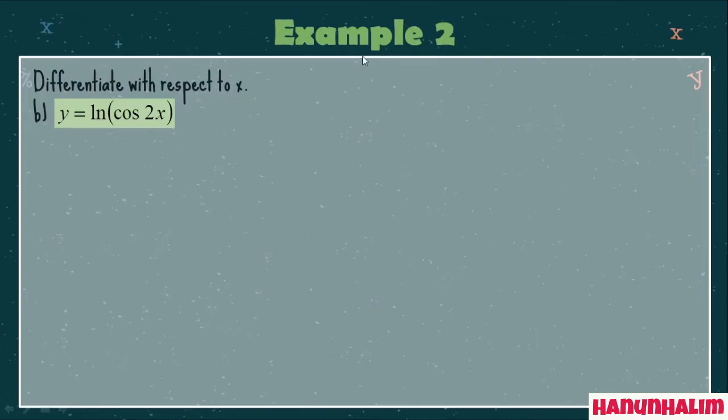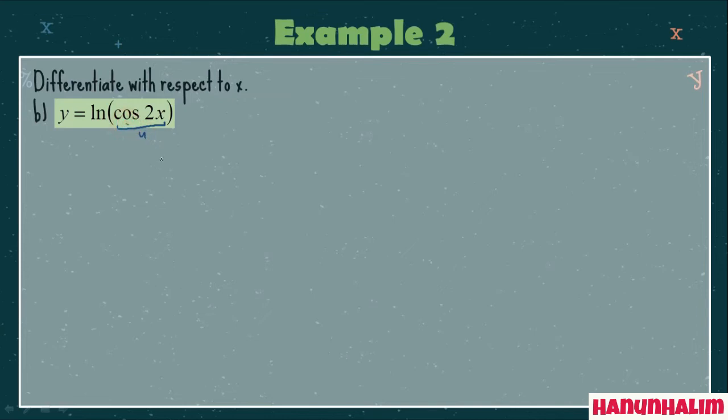Now for example 2B. Okay, for example 2 I just focus example 2B because example 2B ni dia punya pattern menarik lah untuk kita try. Okay, so example 2B we want to differentiate y equal to ln cos 2x. So first determine dulu ada berapa term kat sini. Ln cos 2x. Sebenarnya kalau tengok betul-betul ln cos 2x, cos 2x ni adalah perut kepada ln. Okay, macam kita highlight tu lah.